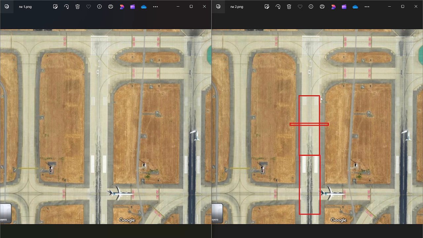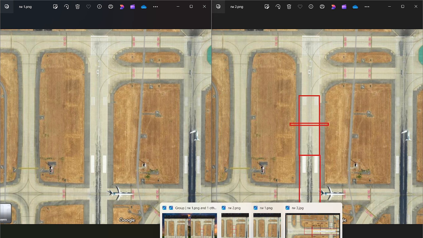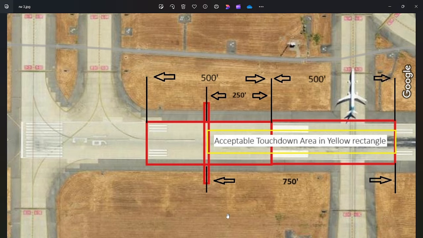We can see the beginning of the aiming point markers, and we have to estimate halfway so that we know that this is 250 feet before the aiming point markers, and then 500 feet after is just before the next fixed distance markers, giving us a total of 750 feet where we can actually touch down. I've marked it up additionally to make it real clear. You might want to pause this and take a screenshot of it unless you already have this.